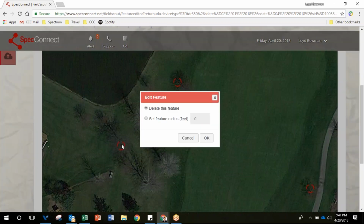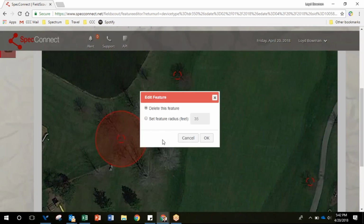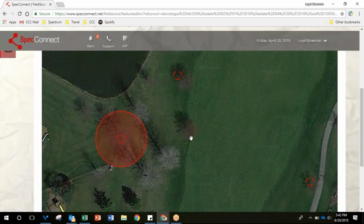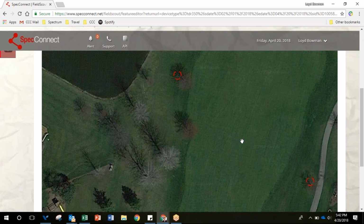If we were doing an irrigation head, we could actually double click on this. If we don't like it, or if that tree gets removed, we can actually delete that feature. Or if it were an irrigation head, we can go in here and say, this is a radius of 35. There we go. It gives us our radius, shows us right on the screen. Since this is for demonstration purposes only, we'll go in and delete this one. This time I'll click OK and not cancel, and it's gone.